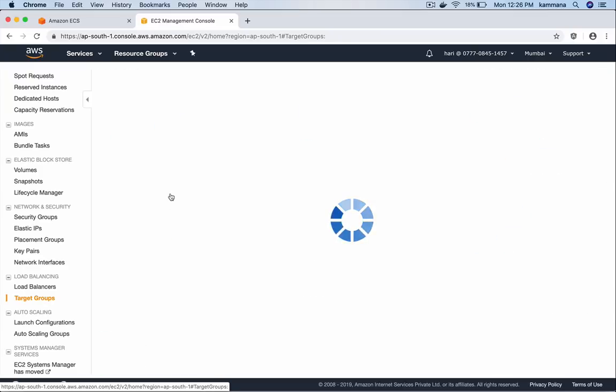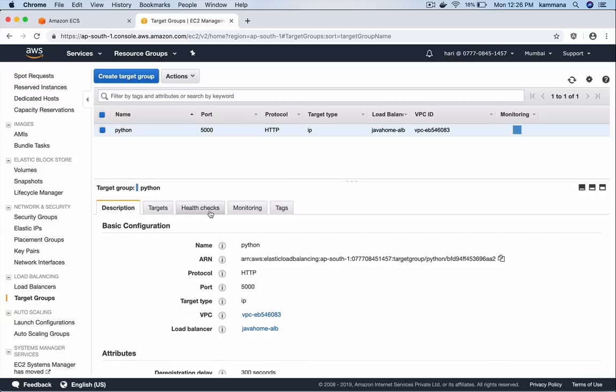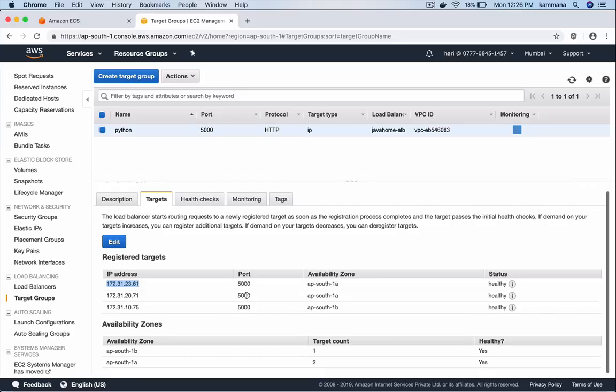Target groups, which is only one, Python. Targets, see this one. So 3 tasks automatically registered to this ALB.